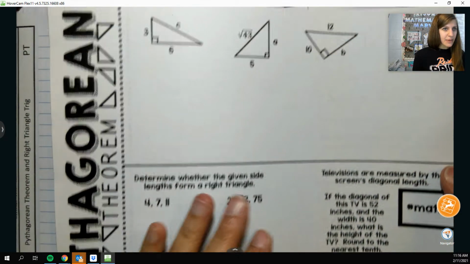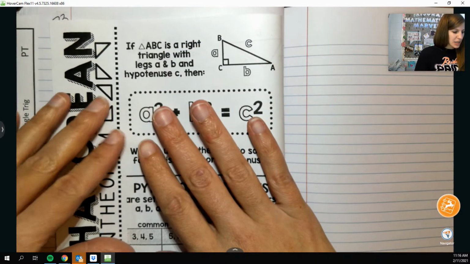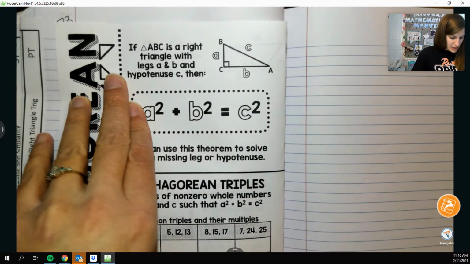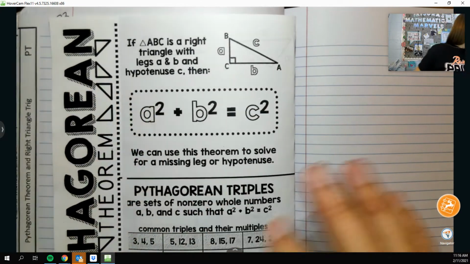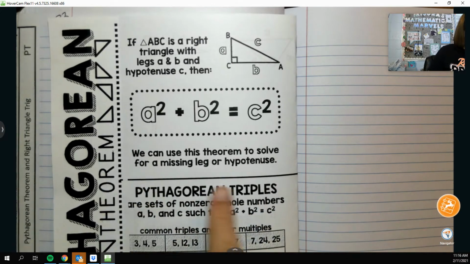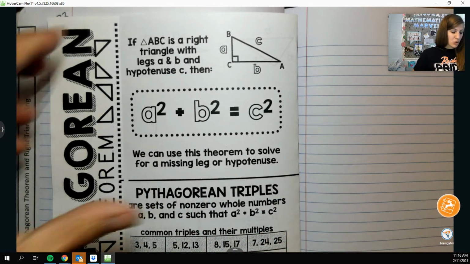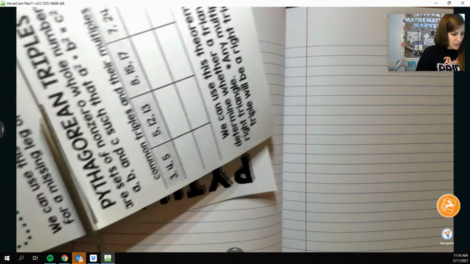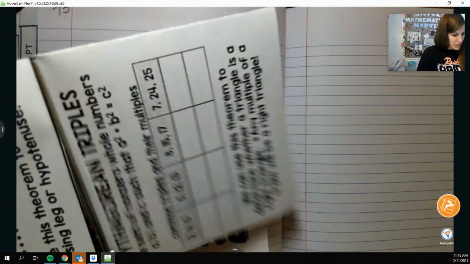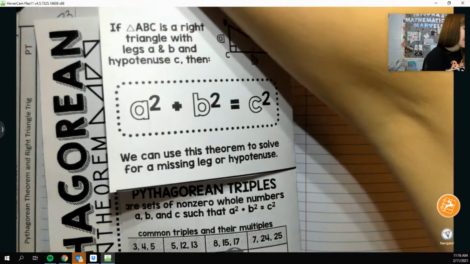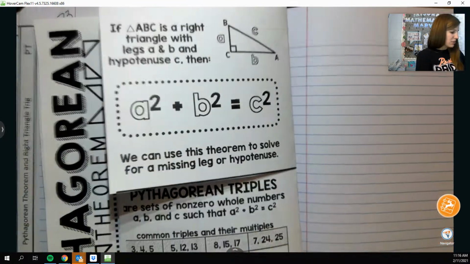And then I'm going to flip it over. I'm looking at this side, and we're going to want to fold it in half backwards like a book. And then if you want to be cute, you can cut along this line right above the words Pythagorean triples. I can tape that on page 73.